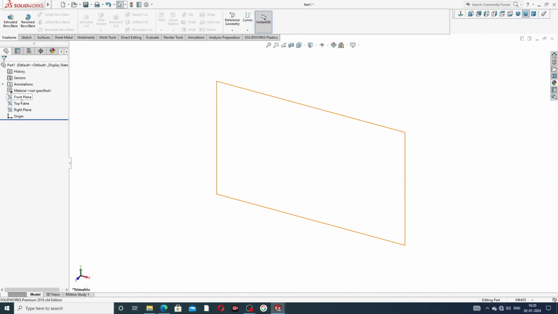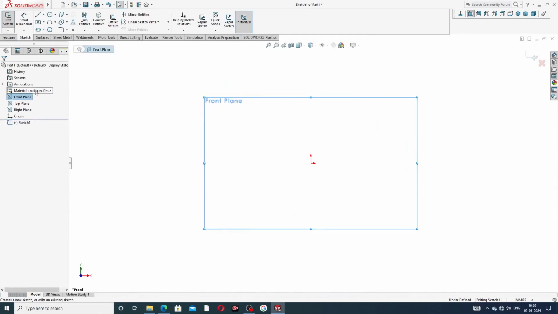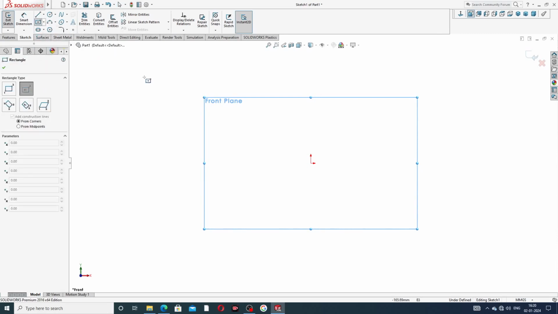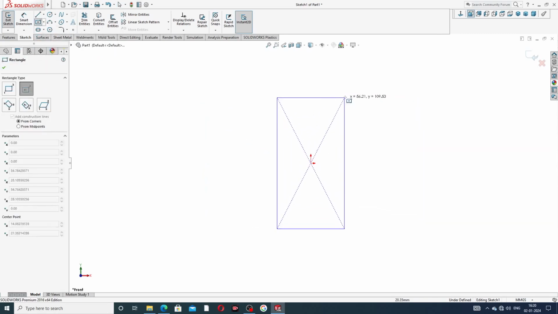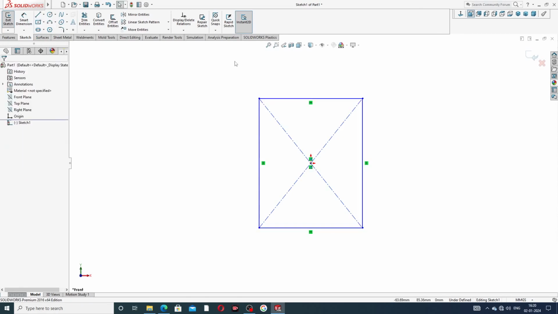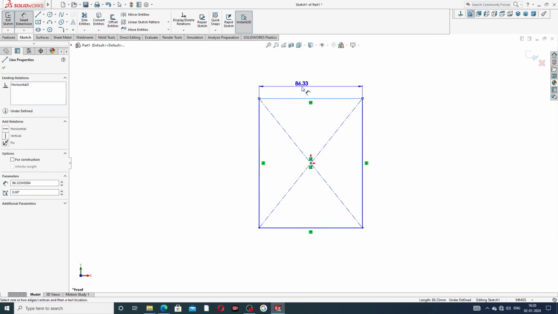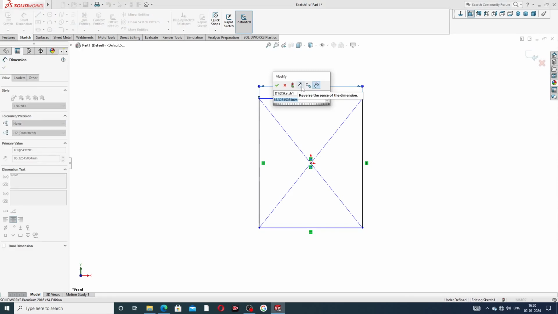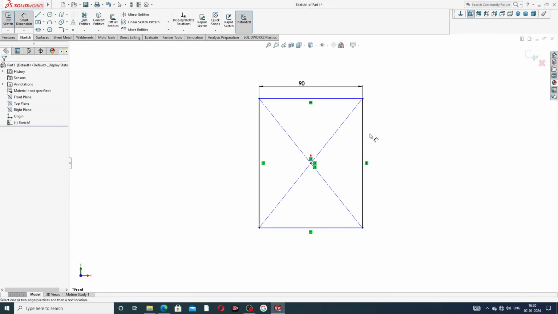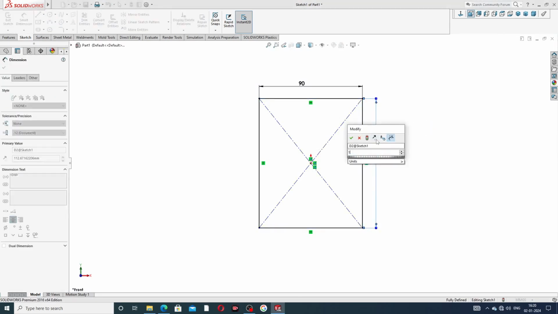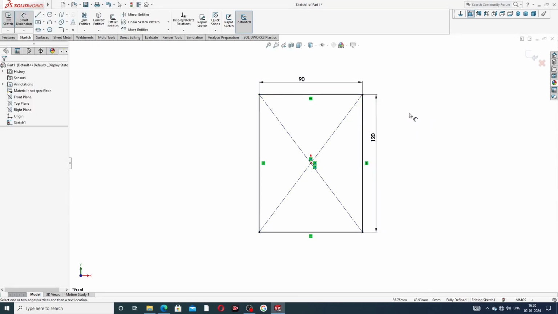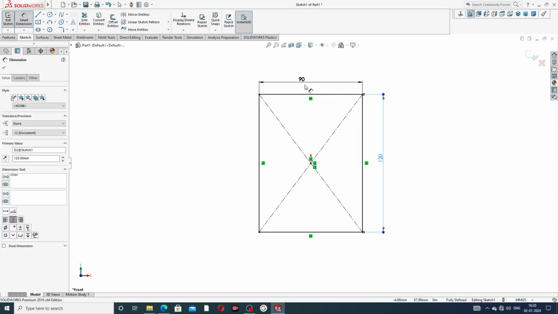Select okay. Draw the center rectangle here and define the dimensions: the width is 90 millimeter and the length is 120 millimeter. This is perfect and correct.